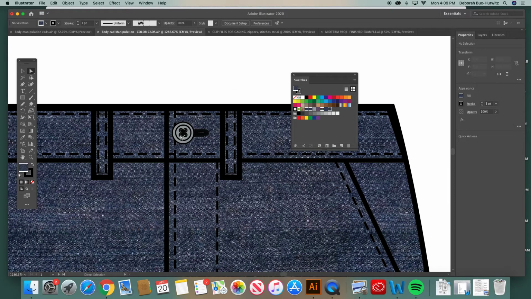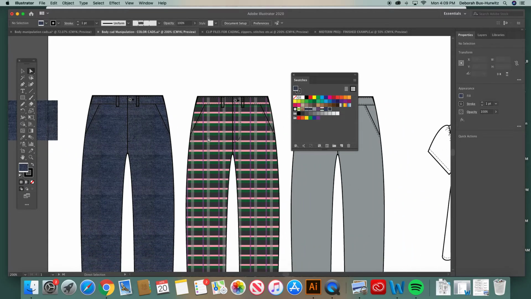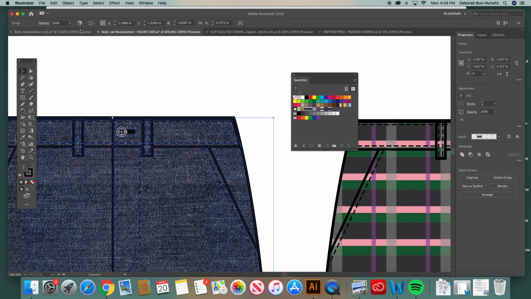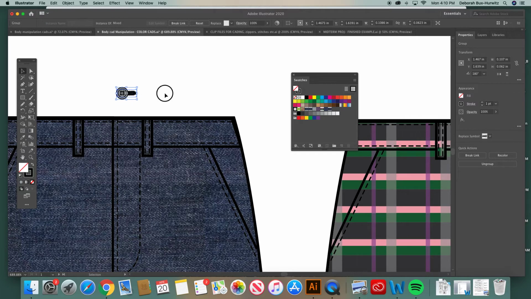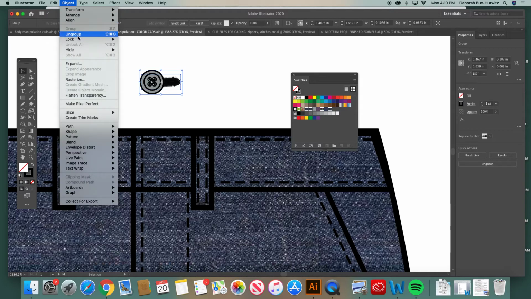Now, if I want to recolor that button, just go back to the lesson I just showed you, and you can just pick a custom color. In this case, you do not want to click on group. I'm going to show you how to recolor this one on a fabric scan texture, because what I don't want you to do is actually eyedrop on the fabric scan texture. You're going to have to pick a solid color for your button. So I'll do this quick lesson just for recoloring a button for a fabric scan texture.